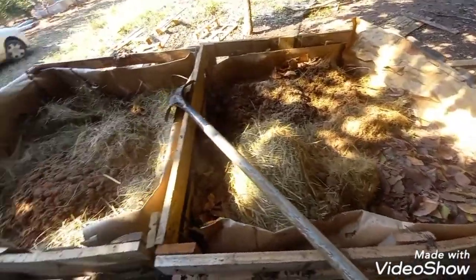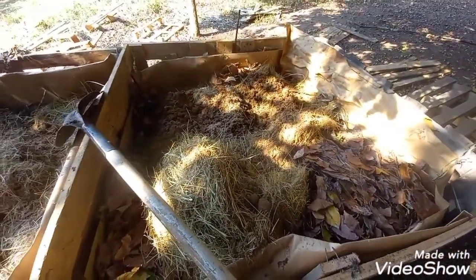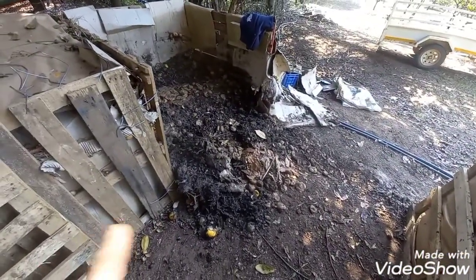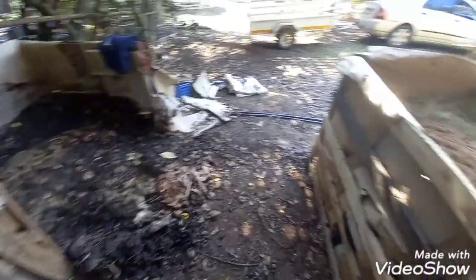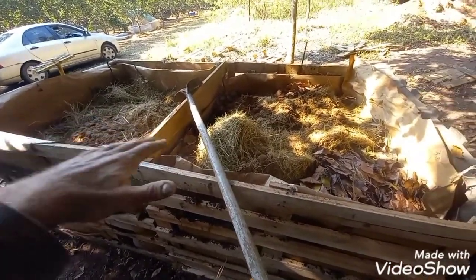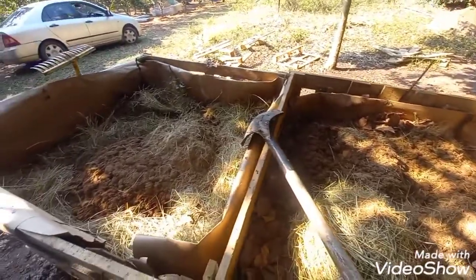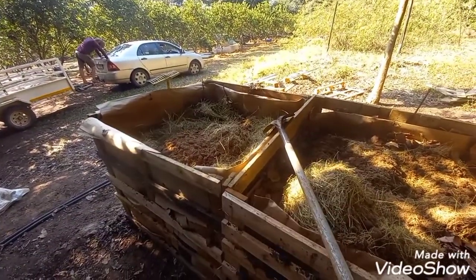Good. Getting back to the aerobic compost. I've got a layer of leaves underneath here, which is nice and dry, like those ones. And then I've got the horse manure bedding and hay, 2 bags of that on each. And then I will be putting this aerobic compost in there. And then afterwards I'll put water on. But I'm pretty sure I'll be able to put another layer of leaves and another layer of horse manure, especially in this one, to get it to full. I need to get it to bulge on top so that when it does sag down, it kind of makes up for it, or a little bit at least. So yeah, I'm pretty sure I'll be able to get 2 more layers there and at least 1 more layer here of all 3.